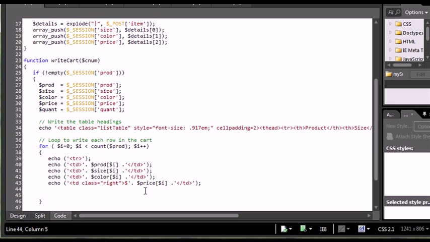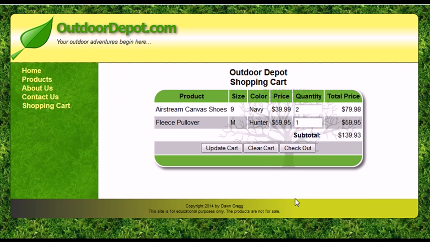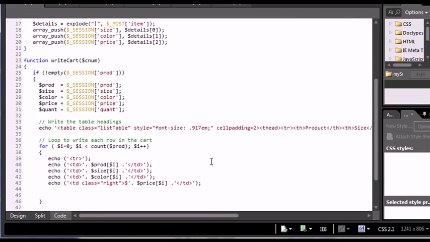For my quantity, though, on the first version of my shopping cart, I want my quantity to show up in a text box so that somebody could edit it and update the cart to change that.